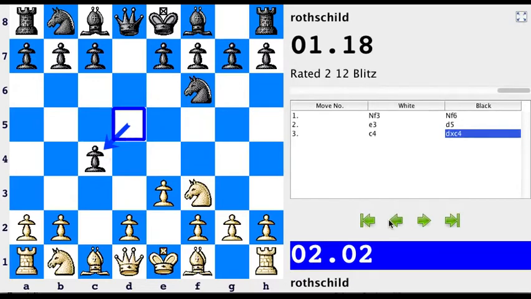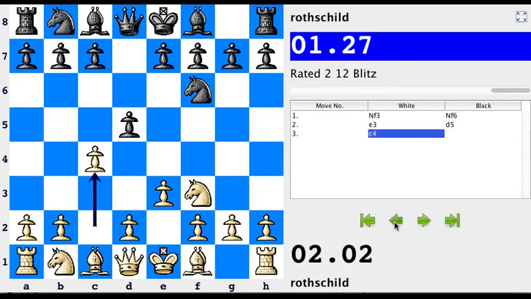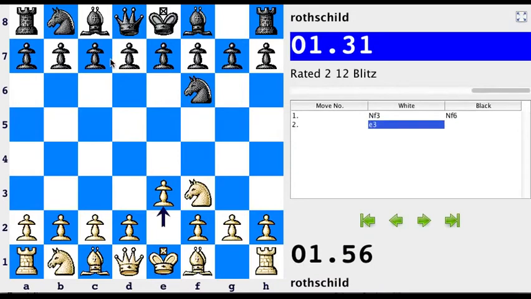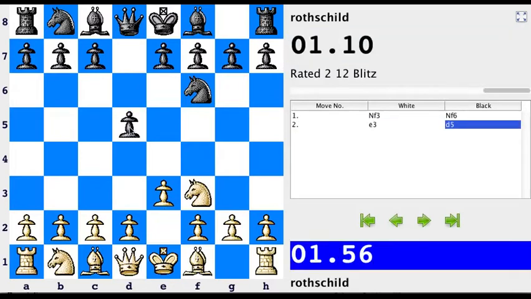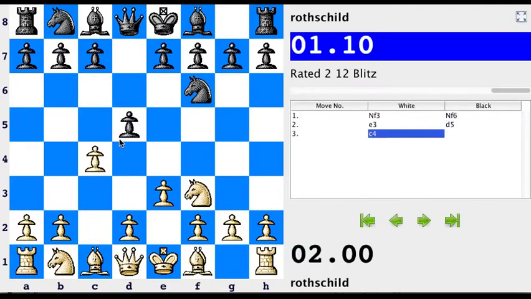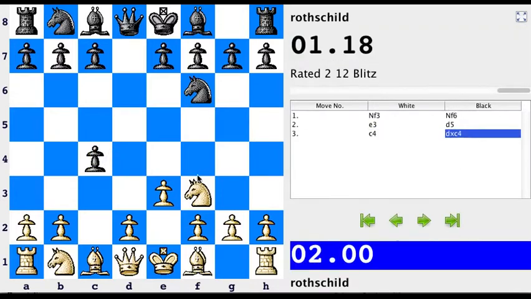The reason we don't write the D with this move right here, the D pawn to D4 or D5, and we just write D5, is because the pawn is staying on the same file. But when the pawn moves to another file, you write D takes with X, and then you just go C4. That's all you have to do.